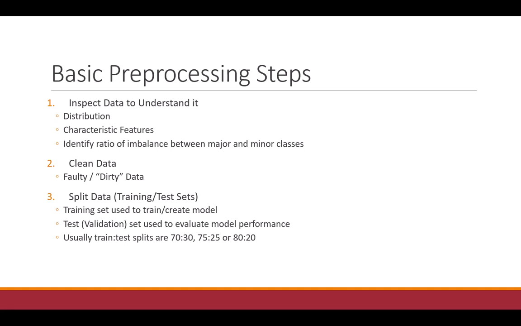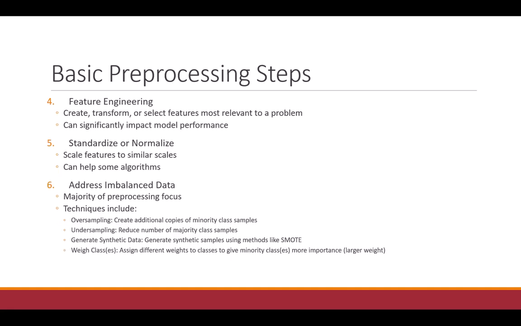We're going to be able to take that data, and then we're going to have to split it into both training and test sets. And then from there, we're going to figure out what features are necessary for us to build good models. This may include that we need to standardize or normalize our features. In this case, we're going to make sure that they make some type of sense in terms of comparison to each other. But the major thing we're going to address today is the issue of pre-processing of imbalanced data.